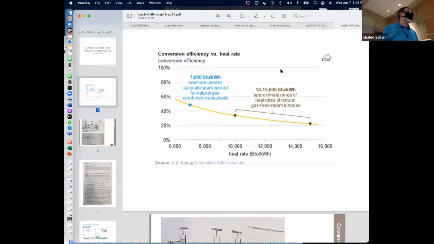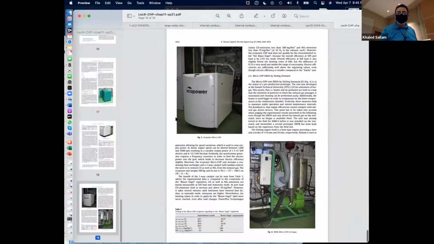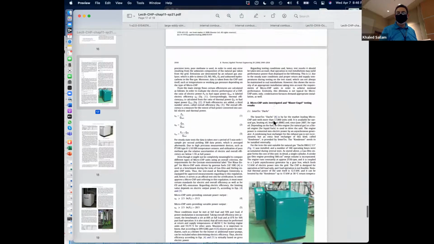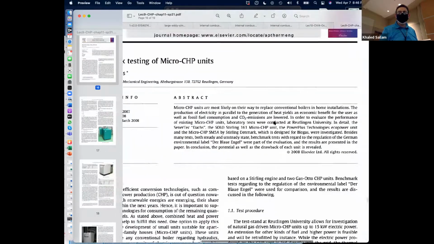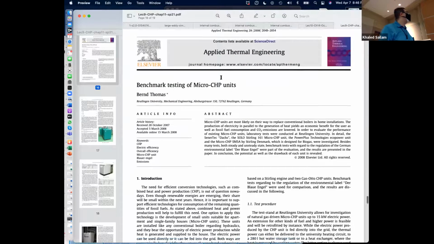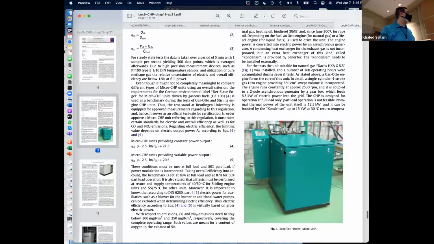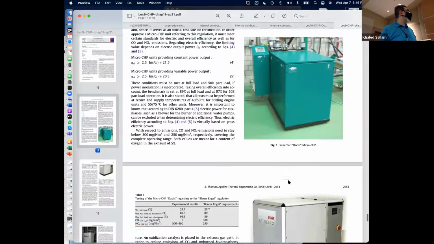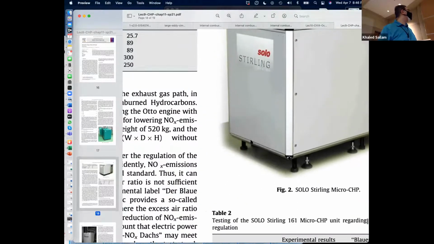The only problem is that when you do it on site, you usually deal with a small unit, and those small units don't have that high efficiency. Okay, so if I jump to the end of this chapter, you will see what I'm talking about. Those are the small units. We call them micro combined heat and power units. What is a combined heat and power unit? You are generating electricity, there is a generator that makes electricity, but also the heating goes to the laundry room for a big hotel, or into the lobby for a big hospital. Okay, and they have different designs.